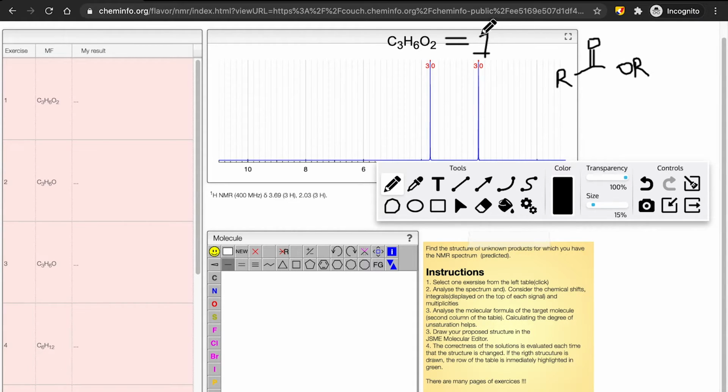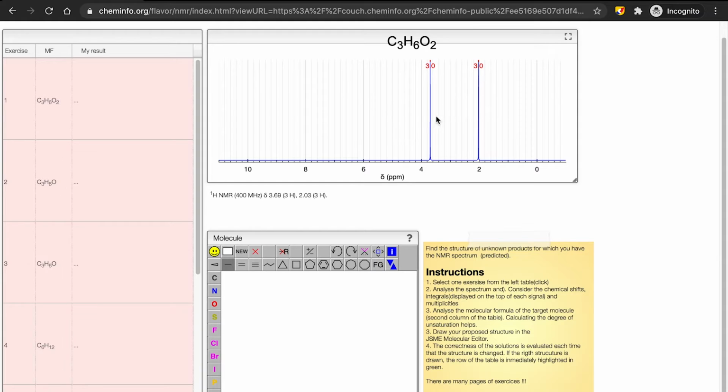So these 2 oxygens are what are these 2 oxygens in the molecular formula. Okay, so another thing to note in the spectra is that there are only 2 signals. Okay, so there are only 2 types of hydrogen here. So based on this information, we can already suggest a structure that may be the answer.